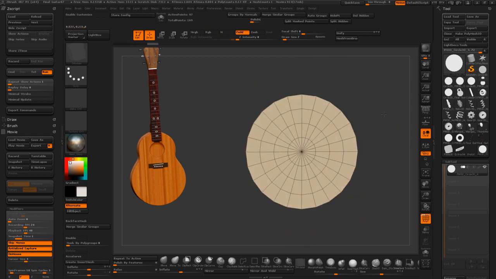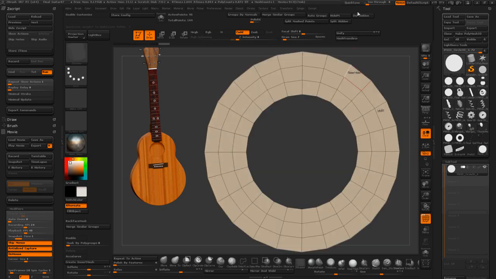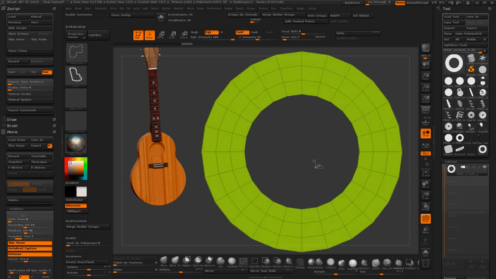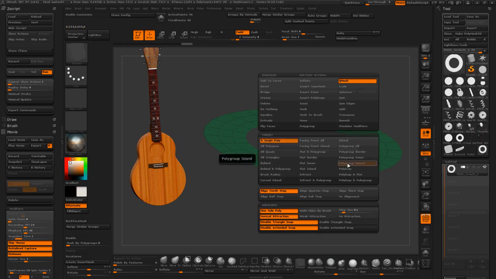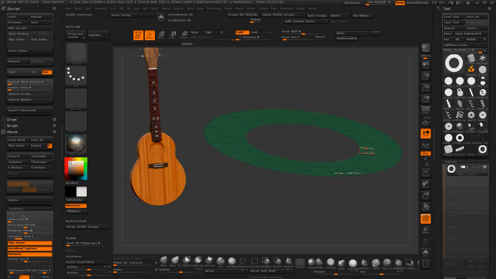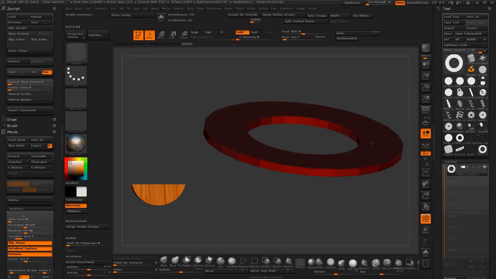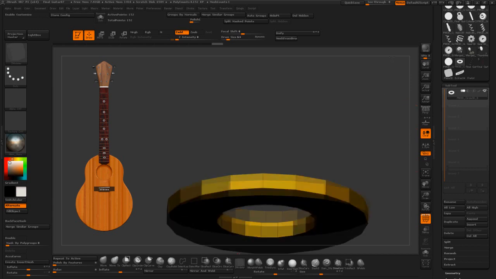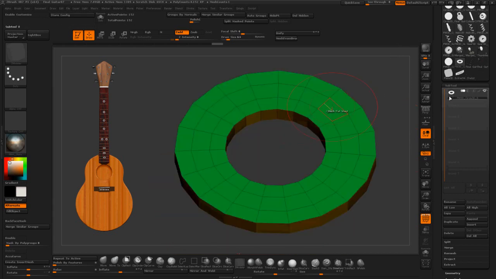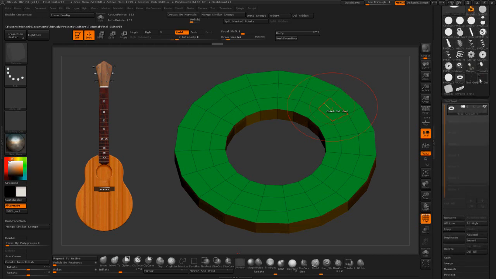Do something like that. Delete hidden, and change the poly group. There we go. Just to make sure that it is an actual mesh. So, next, I'm going to key mesh poly group island. Could have done flat island as well, or I'm going to pull it out further than I need to. Okay, ZBrush crashed and I paused the recording. Here I've pulled out a three-dimensional shape from that flat plane, and now we need to find the guitar.